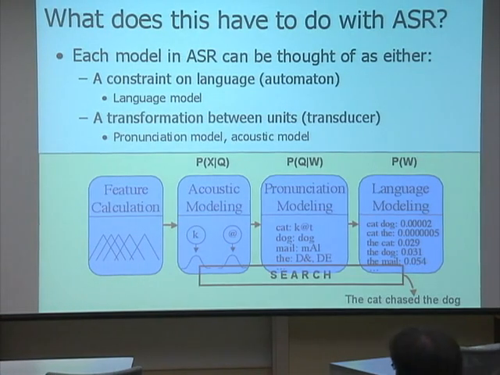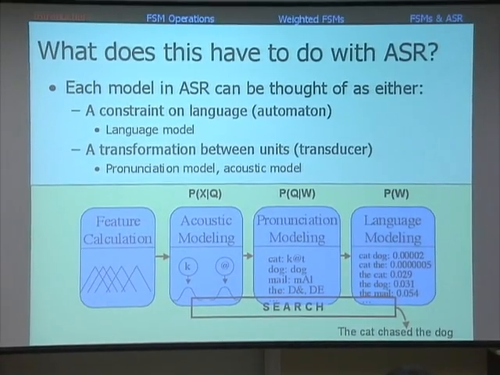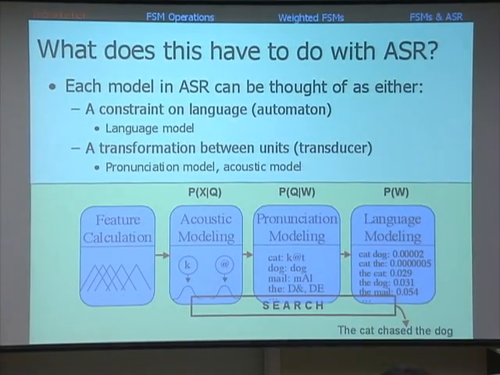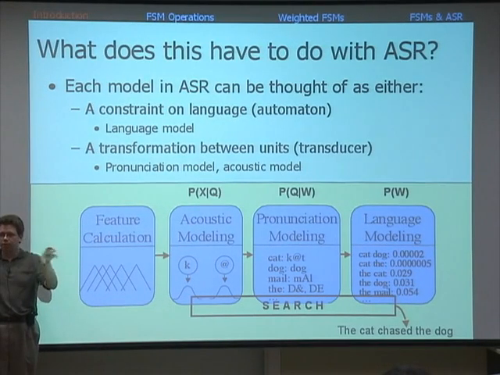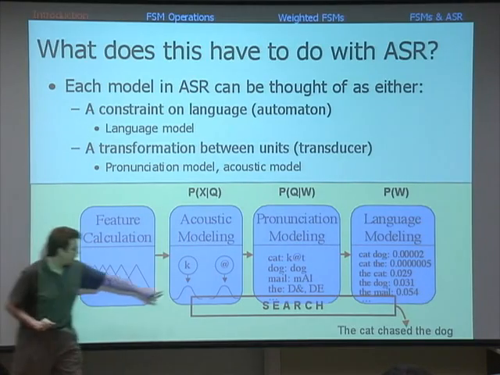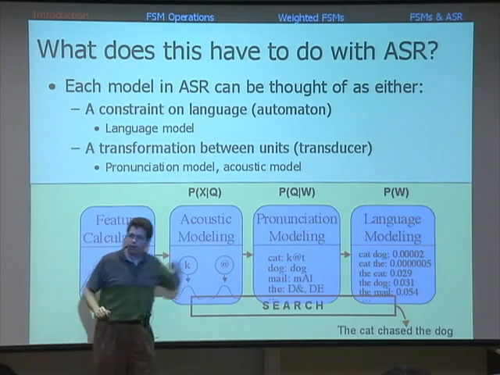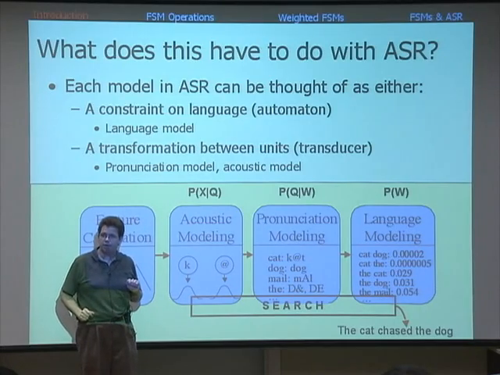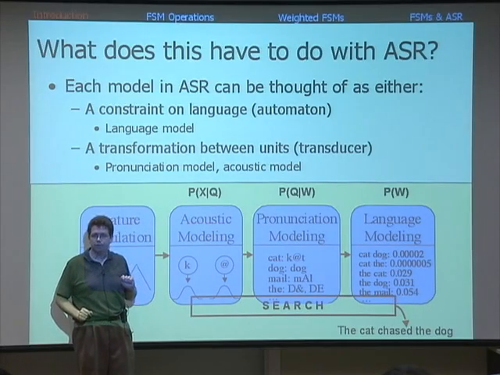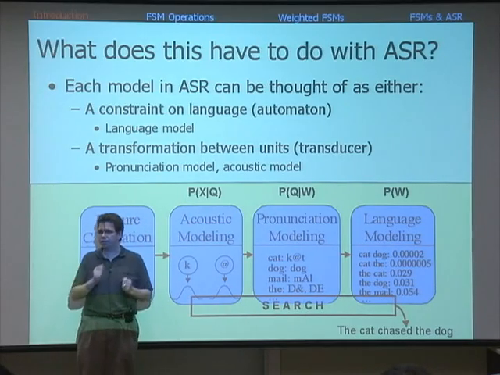Okay. Oh, and right. The last thing I should say is that what we're going to do is take a bunch of graphs, put them together, and we're going to what's called compose them, and then search over that graph, okay, and find best paths through that graph. So this now becomes a graph searching problem.